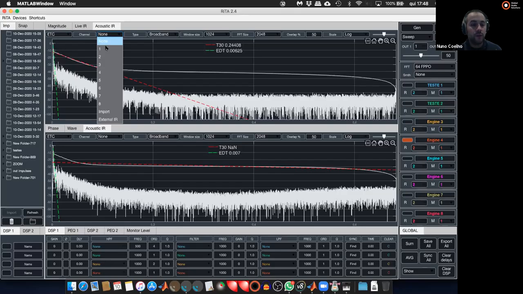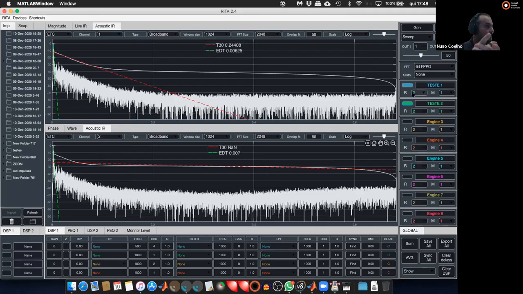Here you will have an option, that is now not working very well, to import direct from one of the 8 engines to here. So let's say I choose 1, I choose 2, and if I make 2 measurements with 1 and 2, the impulse response will appear here in ETC mode. So options 1 and 2 will bring the engine direct to here, 1 to the upper graph and 2 to the down graph.